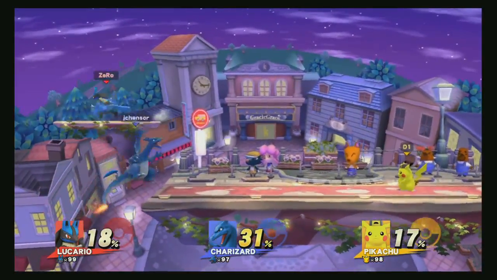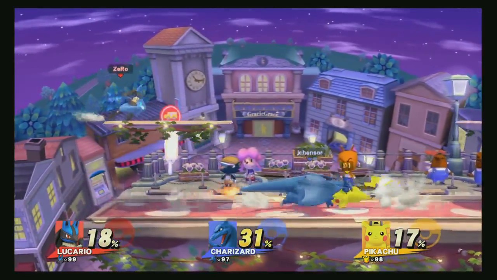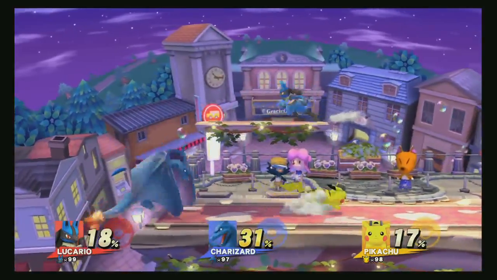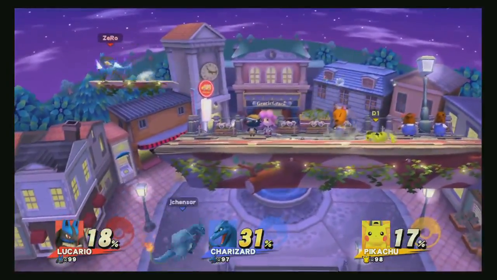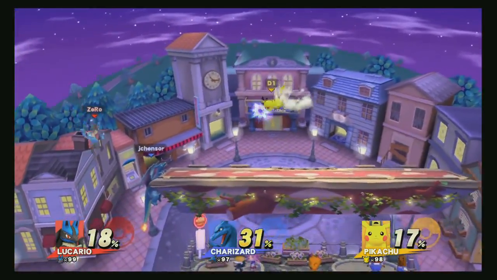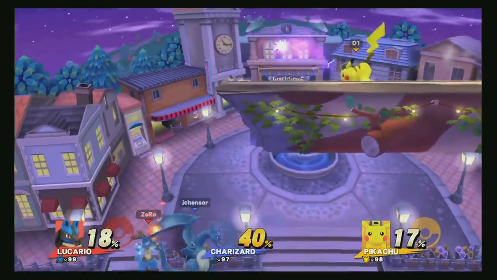And last thing, I'm sorry. No, it's okay. Unless you had a question. No, well, I've noticed that on the stages where there's a wall right here, a lot of Pikachus will throw the lightning attack so that it bounces on the wall. Yes.